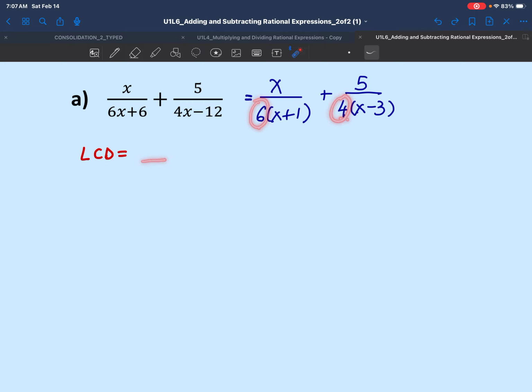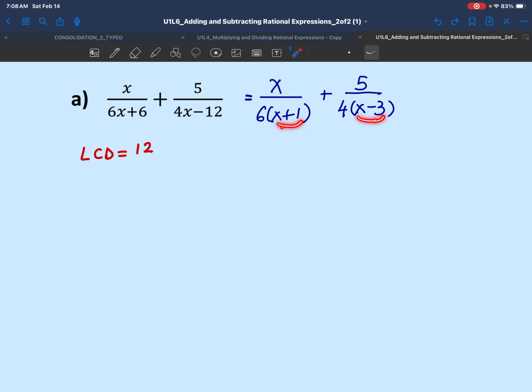That's because 12 is divisible by 6. 12 divided by 6 is 2, so it divides evenly. And 12 divided by 4 is 3, and that is the smallest number that can divide evenly into 6 and 4. So 12 will be one of the factors. Now, for the rest of the lowest common denominator, we focus on the binomial factors and check to see if they're the same or different. So in this case, they're obviously different. And we are going to list both of them as part of the lowest common denominator. So we'll write (x plus 1)(x minus 3).